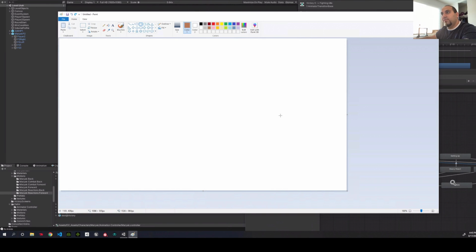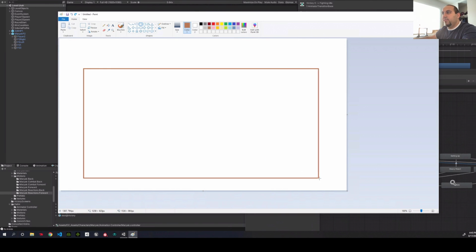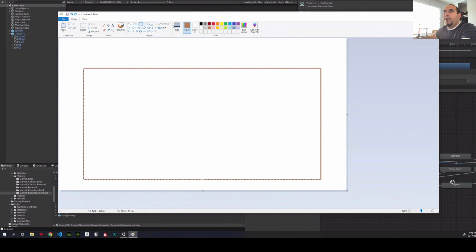Control Z. Okay, let's make it this. You know, you need stuff like this, because you're gonna end up like me all the time, which is player 1. Obviously the color sucks, so let's choose black, and then player 2. Just like that.